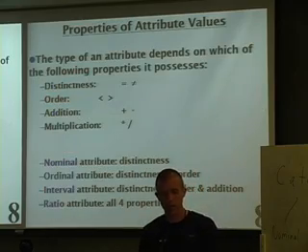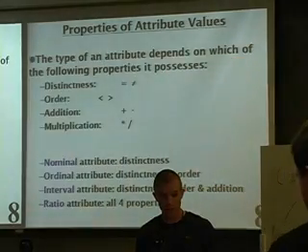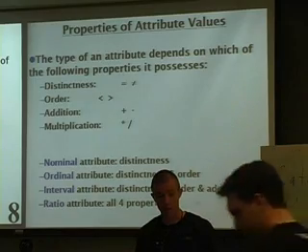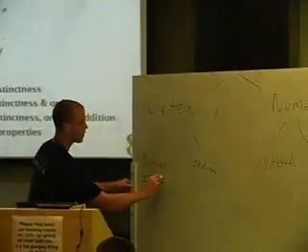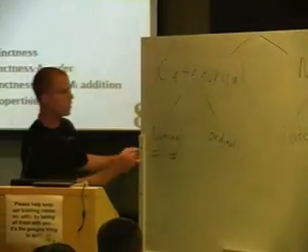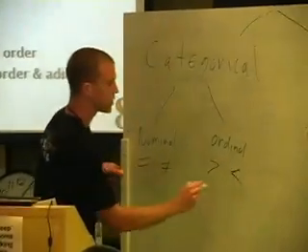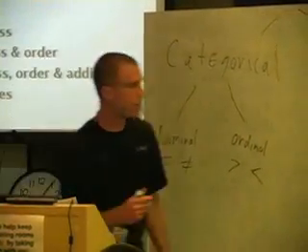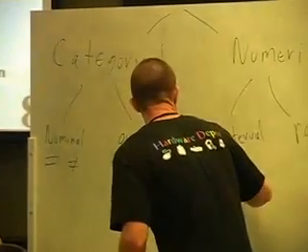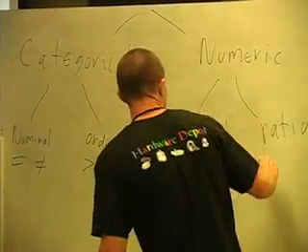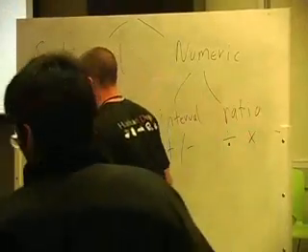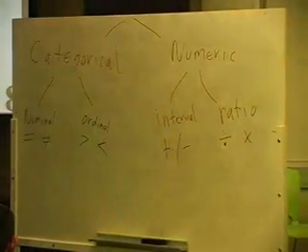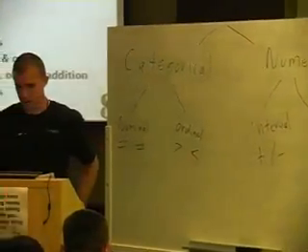If it helps you, you can think about the mathematical operations that go along with these things. Things that are nominal are either equal or not equal. That's the only information you have. Ordinal, some sense of greater than or less than. Interval, addition is okay, subtraction is okay. Ratio, division and multiplication, and each includes everything before it, right? So if that helps you think about these distinctions, then you can do it that way.